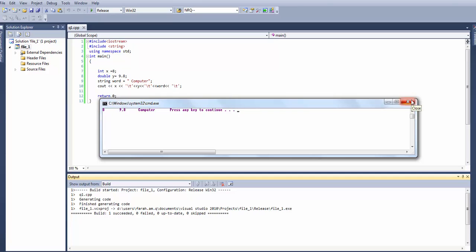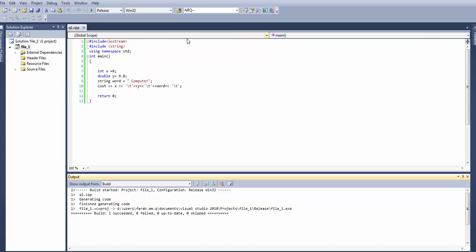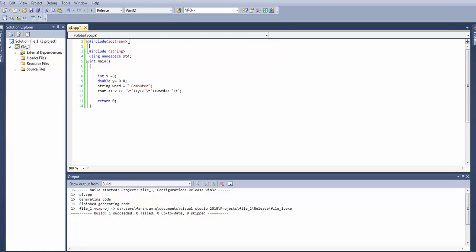So now what we are going to do is try to write this information into a file. Usually when writing into a file, there are 5 steps that we need to follow in our code. The first step is to include the library fstream. Whenever we are dealing with files, we need to include this library.